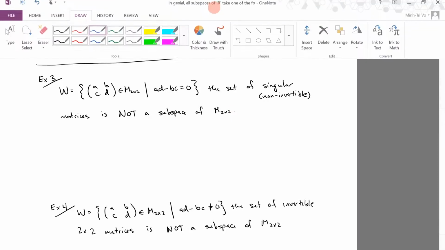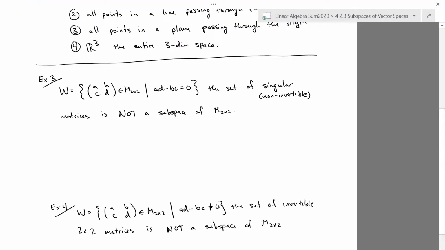Right, so if you remember, we can tell if something is invertible or not invertible from the determinant, right? So singular means that the determinant is equal to 0, and non-singular, meaning invertible, means that the determinant is non-zero. Okay, so for a 2x2 matrix, the determinant is just AD minus BC. So the fact that it's not invertible means that AD minus BC is equal to 0. So that's the defining property.